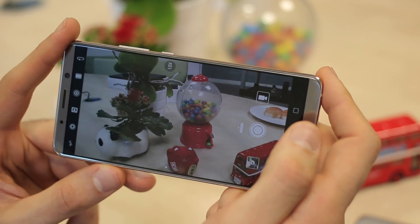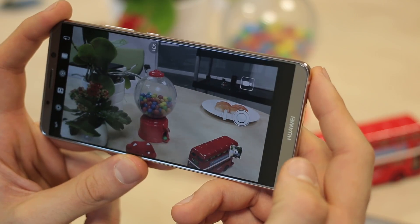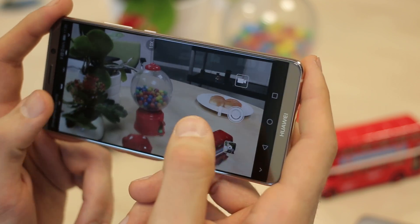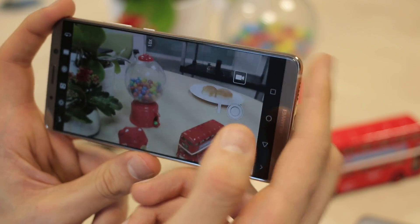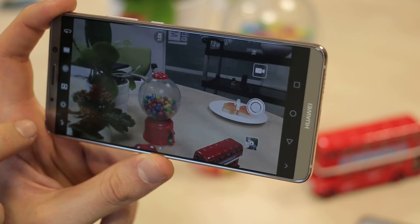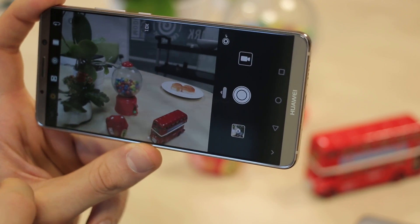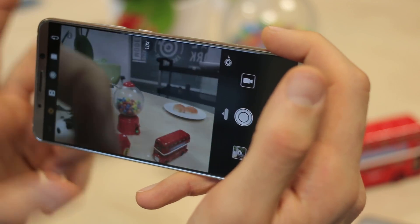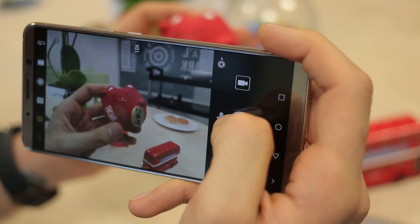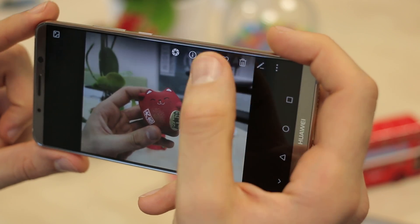Firing up the camera application, you can see it takes pretty much the full screen. To the right you've got navigation which you can hide and swipe back in, and to the left you've got some options starting with a flash. You've got the wide aperture mode which when you tap through on it widens out the shot nicely. It moves into a 4 by 3 aspect ratio and then you can pull something into frame, take your picture, and it has a nice blurred background with a sharp foreground.